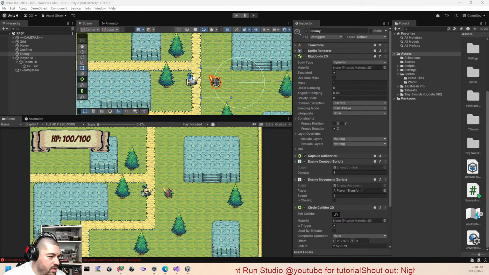So let's come down to our onTriggerEnter. Now after our if statement here, where we check to see if it's the player, we can then use that collision data to fill this reference. So we can tell it that the player is actually equal to the object that just came into the collider. Now, we don't need to fill this variable every time the player enters. We only need to do it once, the first time, and then the enemy can keep that reference. So here we'll just say if player is null, meaning if he doesn't know where the player is, let's fill it in. Otherwise, it'll skip this line and just move on.